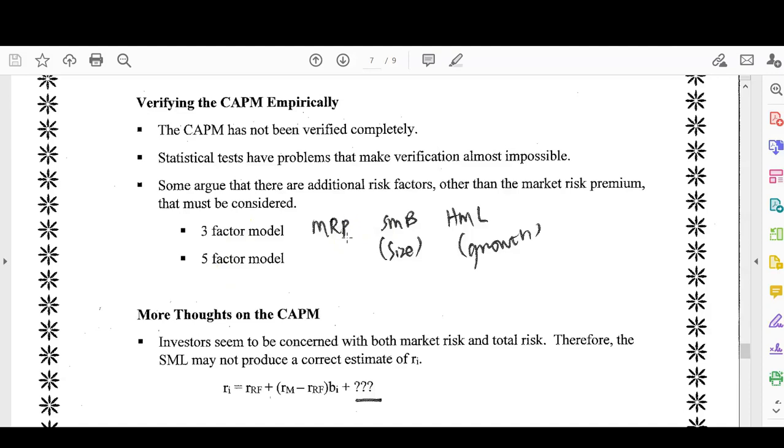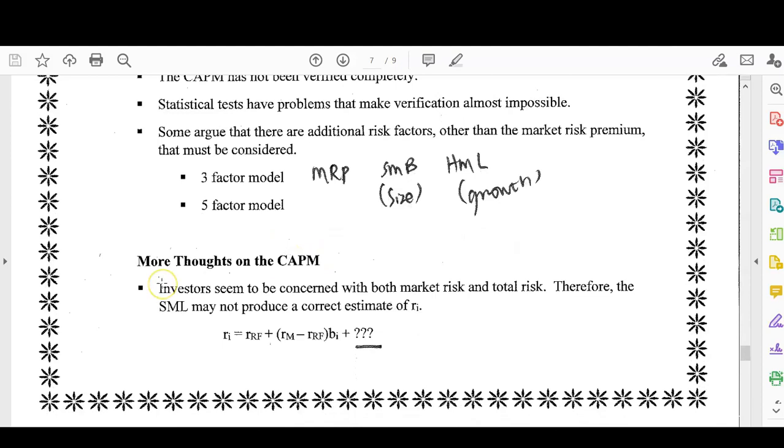Remember, for bonds, we not only have DRP, LP, we have MRP, we have different risk premiums for the bond. Here, for the stock return, we actually only have the market risk premium, only one risk premium in our current model. But as a matter of fact, in the literature, there are a lot of other factors added to this model. For example, SMB, the size factor, small minus big. HML, high minus low, the growth factor. If you're interested in these other factors, you can Google search or read some related academic papers.